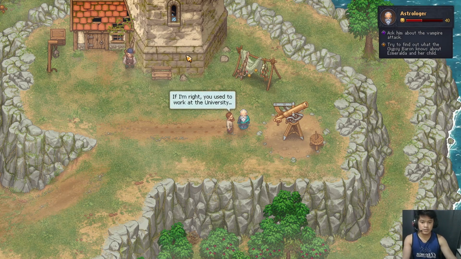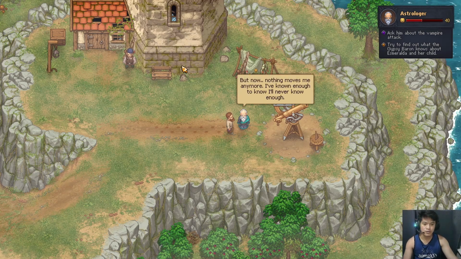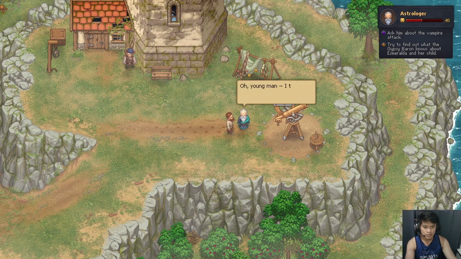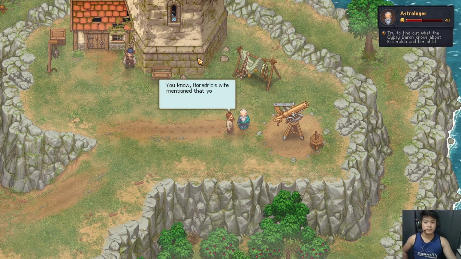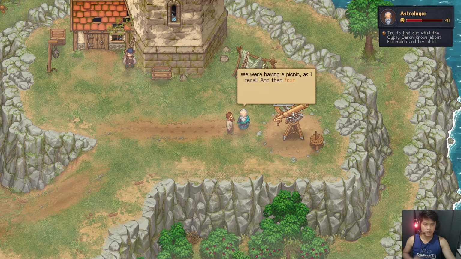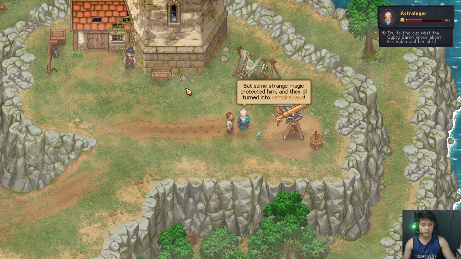What about the Necronomicon? I used to work with the Necronomicon. I think my life might have even had meaning. Now nothing is known. I've known enough to know I'll never know enough. Besides all that, the Inquisition's rules become untenable. So in the end, I could maybe still have some connections there. I need one book that I can call. My friend, he can't read. About running with the vampires. It was a long time ago, at night, to the right of the waterfall. We were having a picnic, and then four guys suddenly showed up and assaulted the keeper. But some strange magic affected him, and they all turned into vampires.